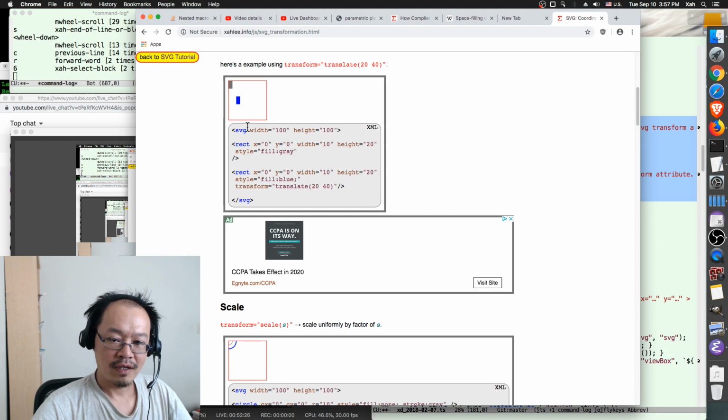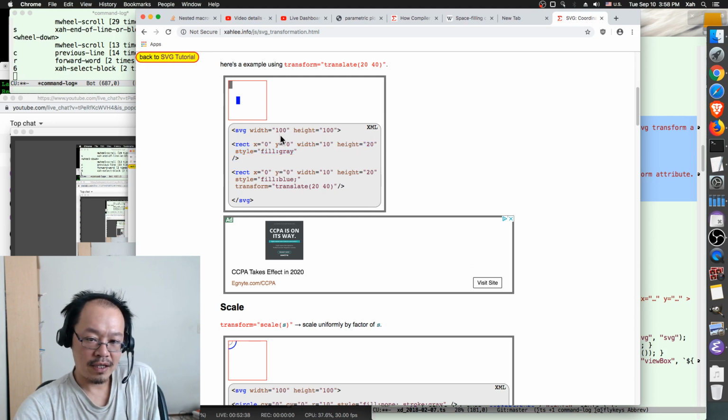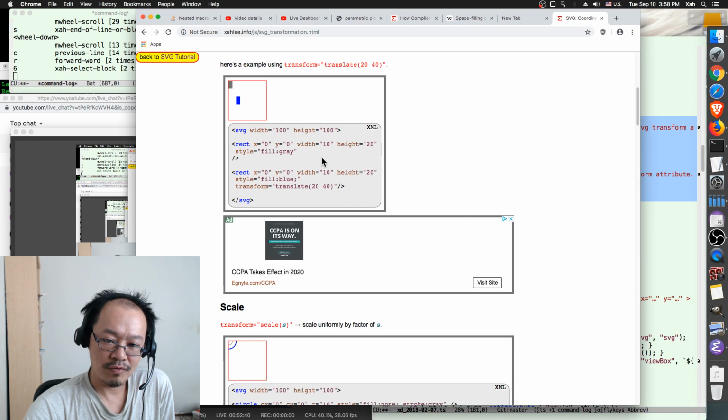For example, here is SVG. We say SVG tag with width and height. Then you create a rectangle with x equal to 0, y equal to 0. That's the coordinate of the rectangle, and color gray. That's the first rectangle. And this is another rectangle with the same coordinates, x0, y0.